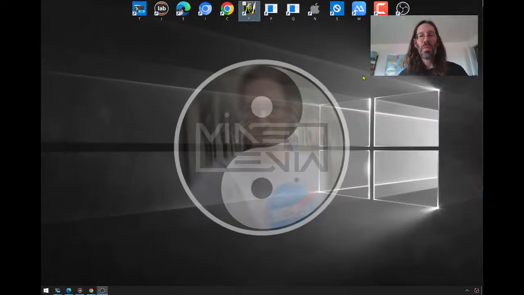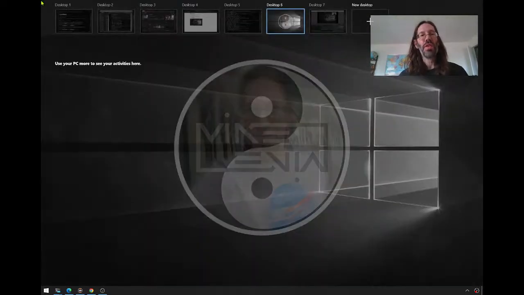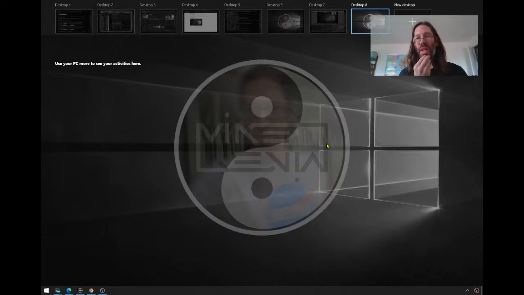So I keep my most frequent things lined up here, generally reflecting where across those 7 virtual desktops they are going to be loaded. It's not a one-to-one mapping beyond the first 3. The first 3 I try and keep fixed. These float, and so does the number of virtual screens I have. I wish you could pick them up and move them. You can, I think, on the Mac now. Windows still has to catch up on that front. Don't know why that's so difficult.